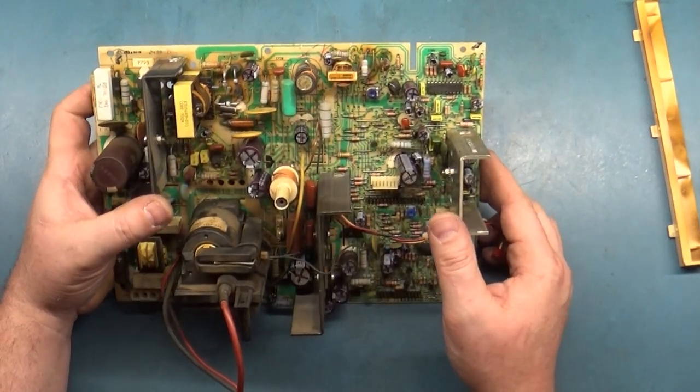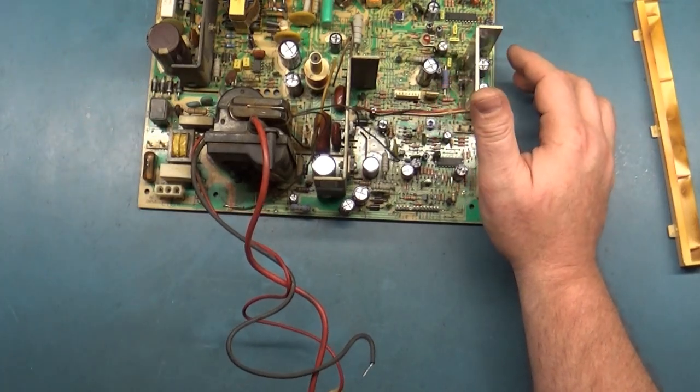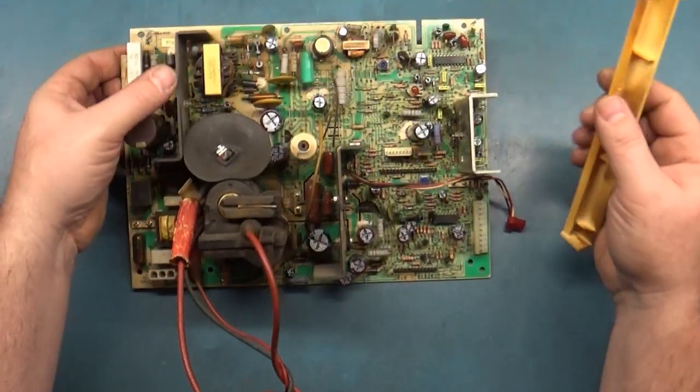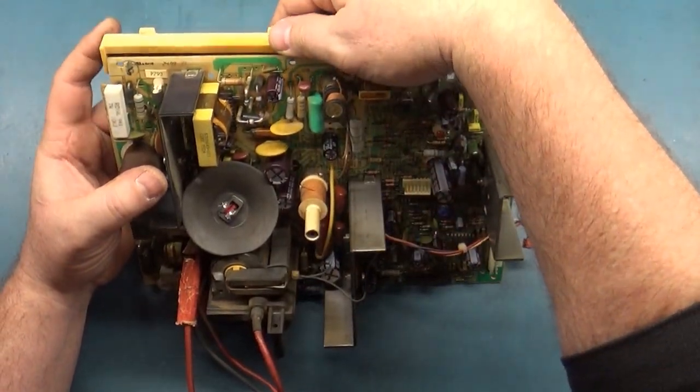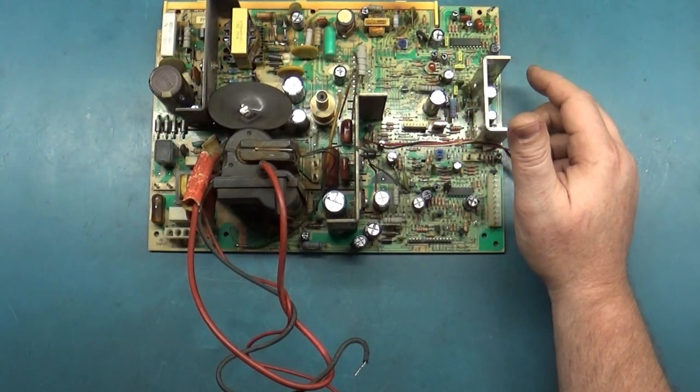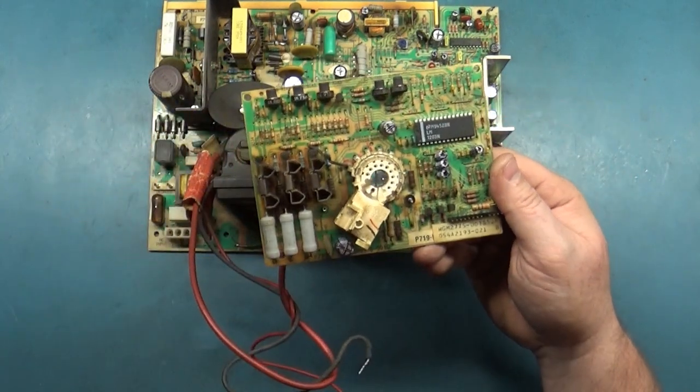So I think what I'll do is we'll put this back together, get it back on the tube, turn it on, cross our fingers, and hopefully our linearity problem is solved with the cap kit and the reflow. And our red issue is solved by the rework on the neckboard.